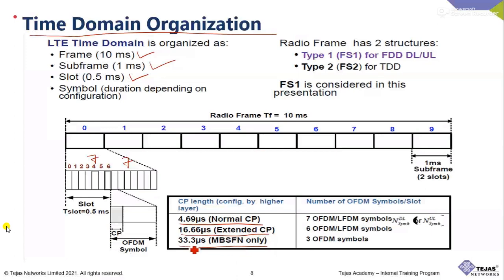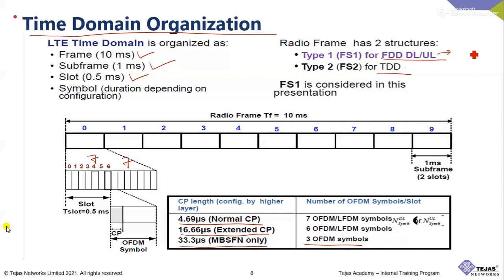And the radio frame structure for FDD is different and TDD is different. As we can see, FDD has separate downlink and uplink. TDD has a single frequency which is distributed in different time domains. In FDD, as we discussed, we looked at the slot positions of PSS and SSS for synchronization. We could see that the PSS is always at the last OFDM symbol of the first slot and the SSS at the penultimate OFDM symbol. And PBCH follows with 4 OFDM symbols, and it takes 72 subcarriers, or let's say 6 resource blocks.